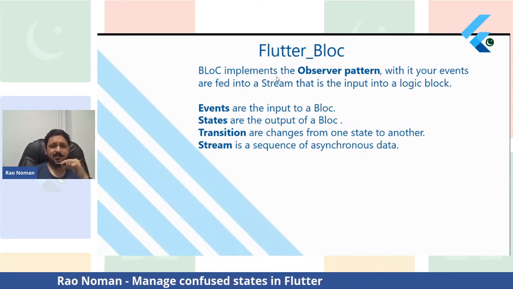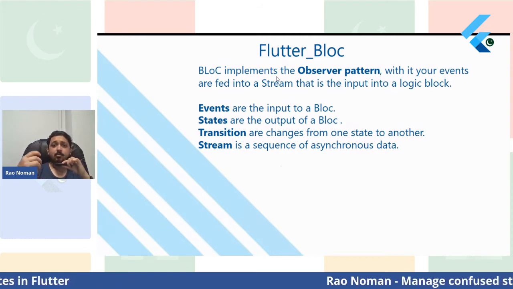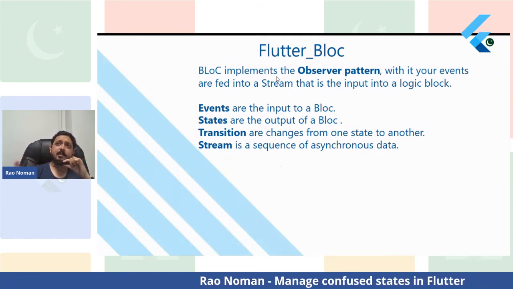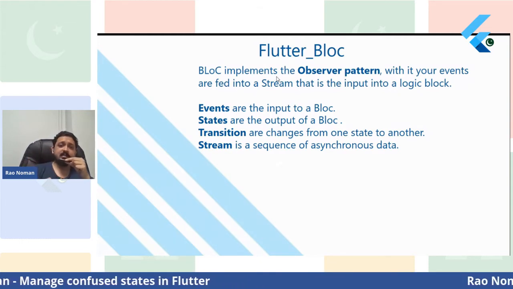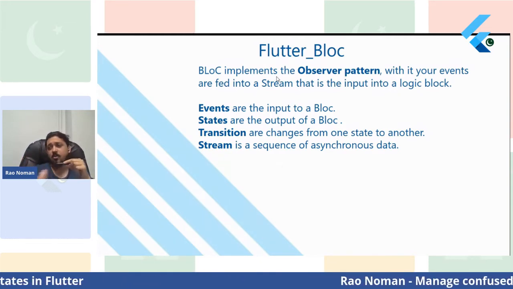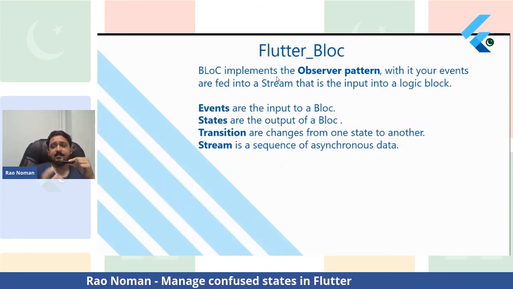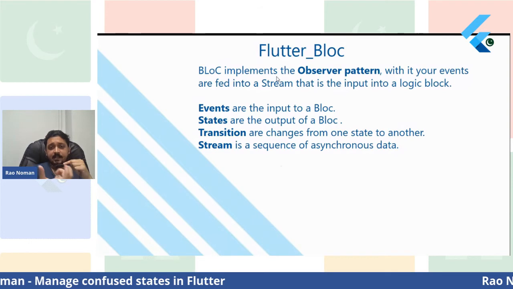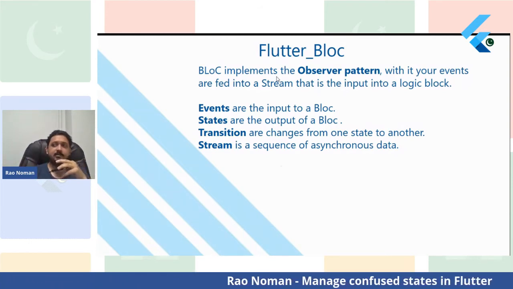So basically there are also events. Like in the counter app, I need to call increment on the button click, so it's an event. So what's the state? The counter will change state from 0 to 1, and so on. And whenever the state changes, there is a transition. Transition means when the state has an output, the transition will be called to reflect it to the streams outside.